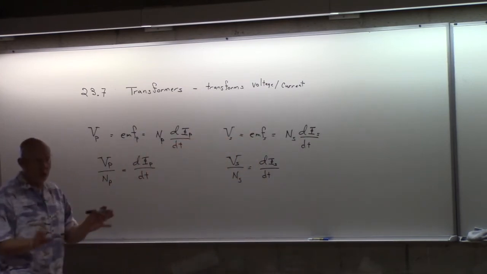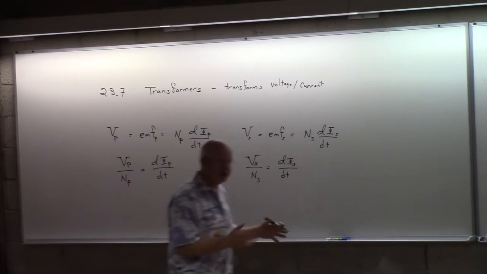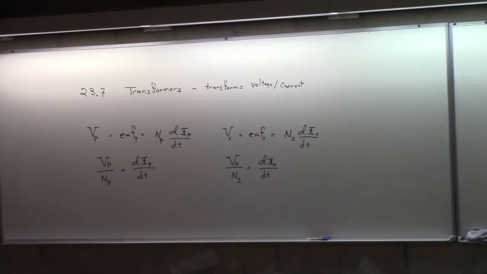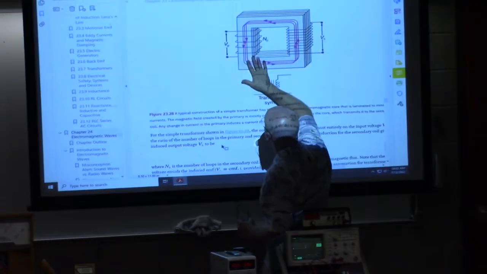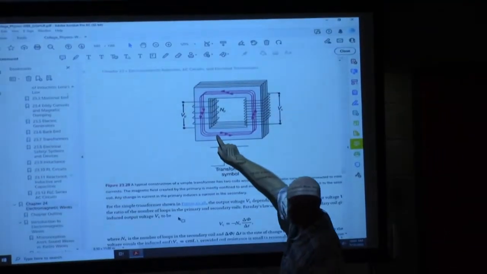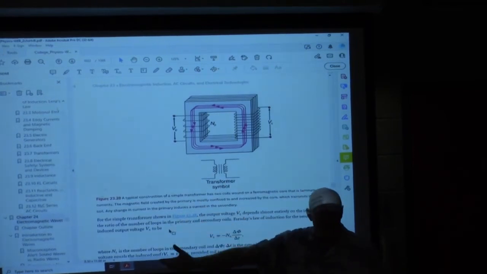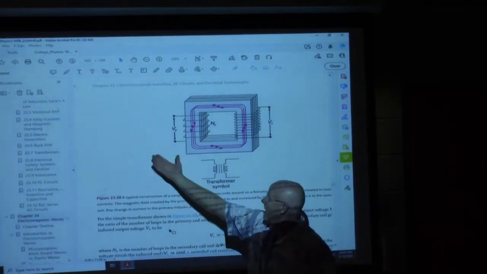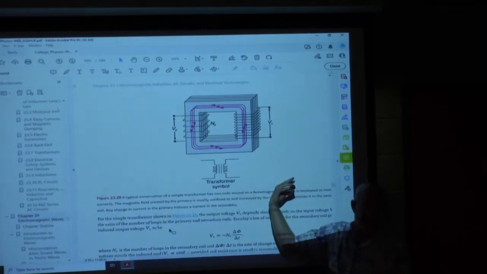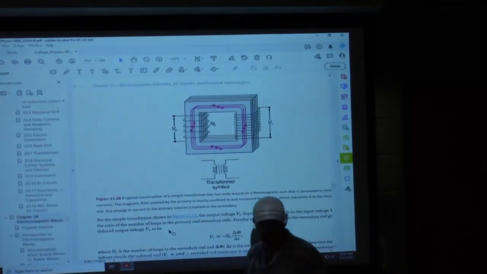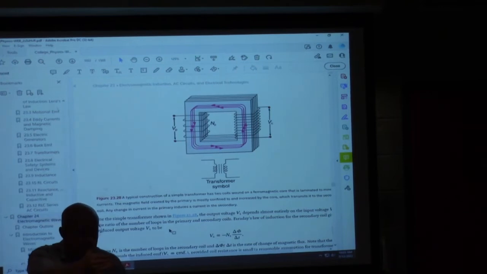And in a perfect world, and of course we'll say there is no such thing as a perfect world, but in a perfect world, if you could direct all the flux from the primary through those metal bars and into the secondary, those two changes in flux would be the same. The flux that is generated by the primary gets fed into the secondary. That's our Faraday's law. And that's why there is a voltage produced on the secondary.